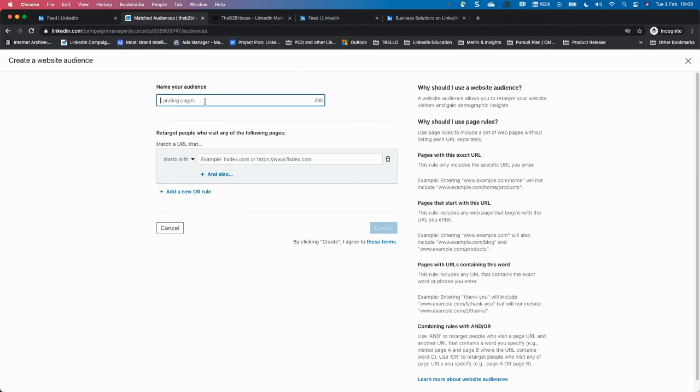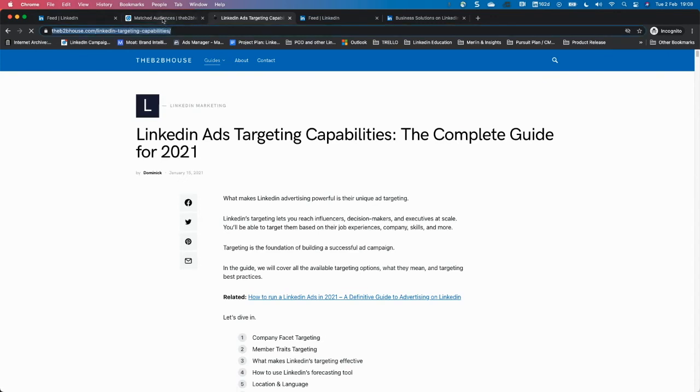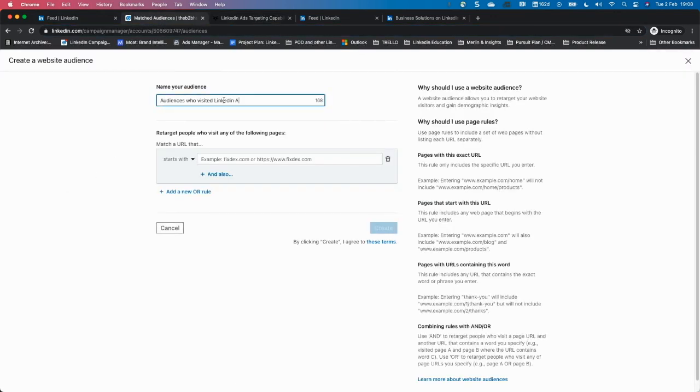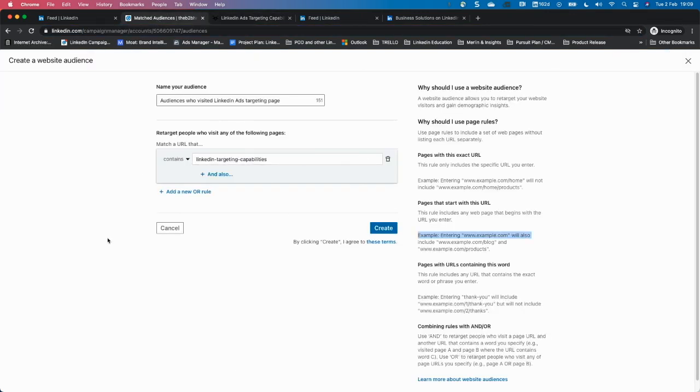You can select that, this is all pages, maybe audiences who visited the LinkedIn ads targeting page. So anybody who visited this page, or what I prefer to do is if the URL contains this, which it does. Then this will be a new set of audiences.